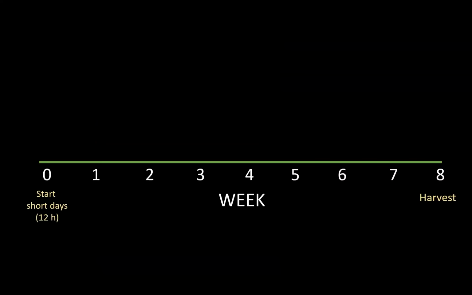So we look at a timeline for flowering of cannabis. We're looking at an 8-week process. We start short days here at week 0, and then harvest at week 8. Our traditional flushing approach would be sometime in that last week. Some people go even as far as 2 weeks before harvest. We will do this flushing treatment. Some growers would define that as just ceasing fertilization. We flush the substrate and cease fertilization in what we're doing. And again, the goal is to improve smoke quality. At least that's why most growers will do it.